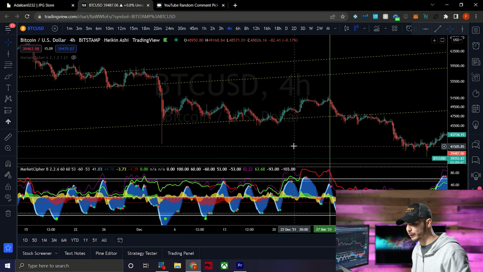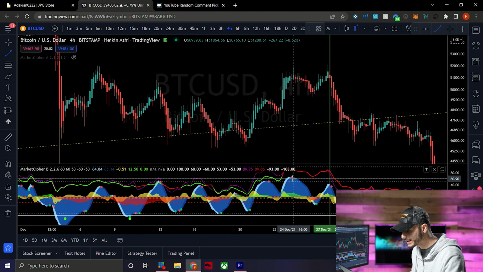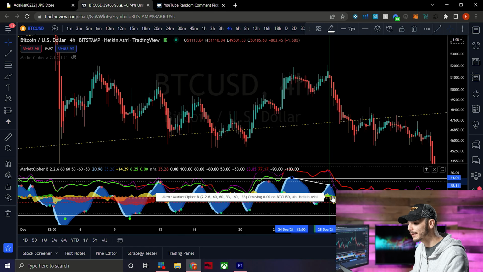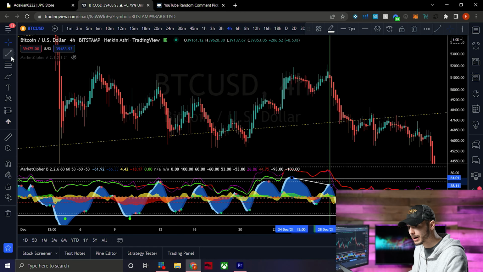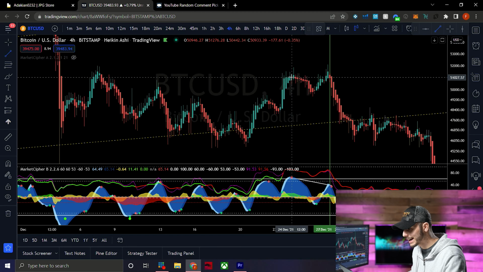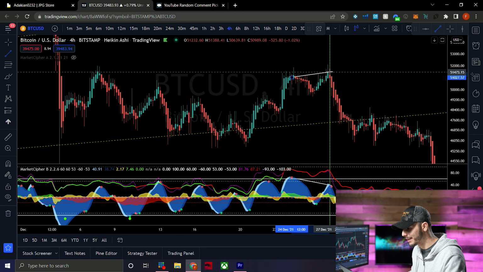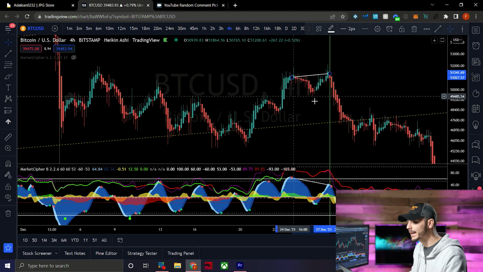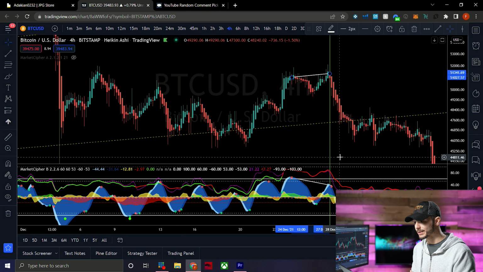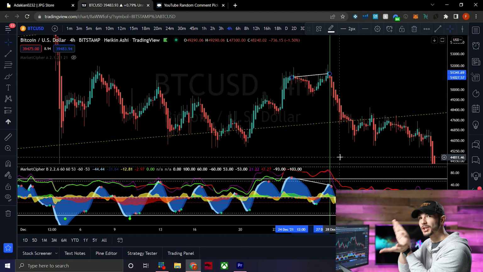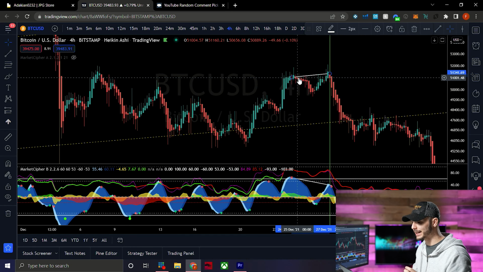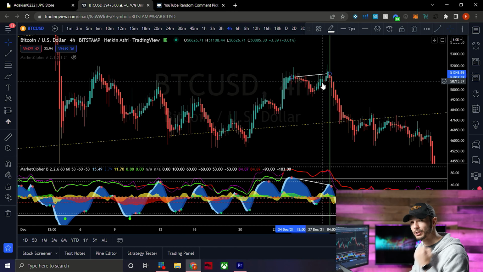Now, if you come back to your 4-hour, we are printing from this red dot to this red dot. You have a high on your momentum wave and a lower high. And if you come up to your price action, you actually have a high and then a higher high, right? So this is a bearish divergence, making that alligator mouth that we talk about so often on the channel. And this could be another good indicator that this price is going to go down, right?